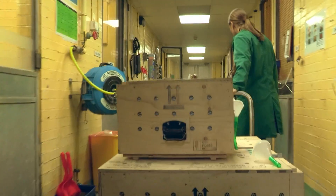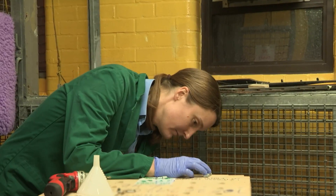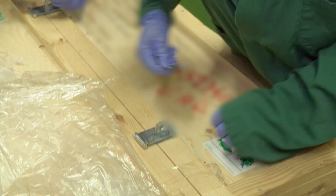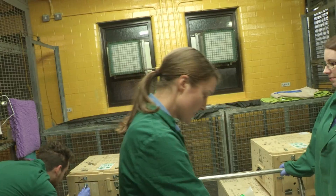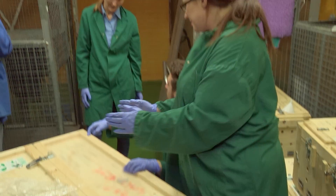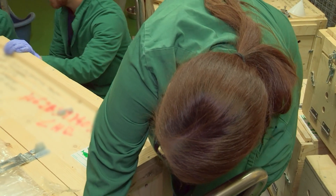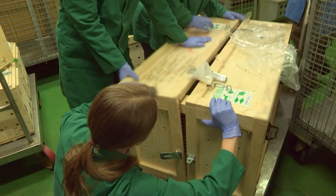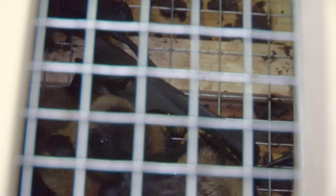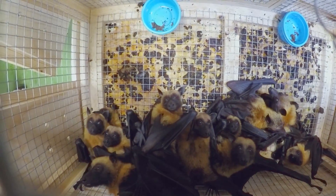Back in the den, the centre has welcomed the rare shipment of exotic animals from Madagascar. For Kayleigh, Susie, and Callum, it's feeding time. First up are the 15 flying foxes — a type of bat that gets its name from its fox-like pointy snout and large ears. The team will go through them all to make sure everything's in order, the transport containers are okay, that they're alive, and then feed them. The boxes might open with hinges, or be a box within a box — there's a risk of flying foxes getting out everywhere.